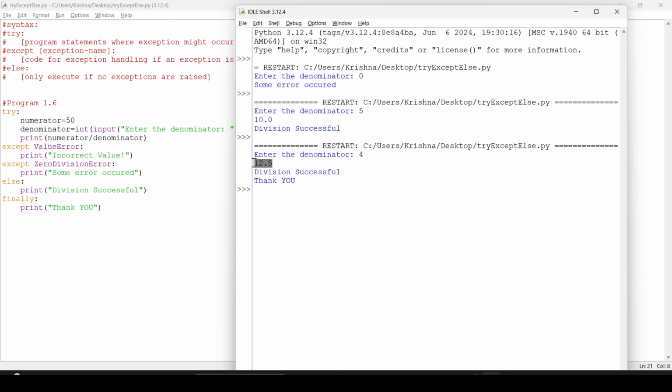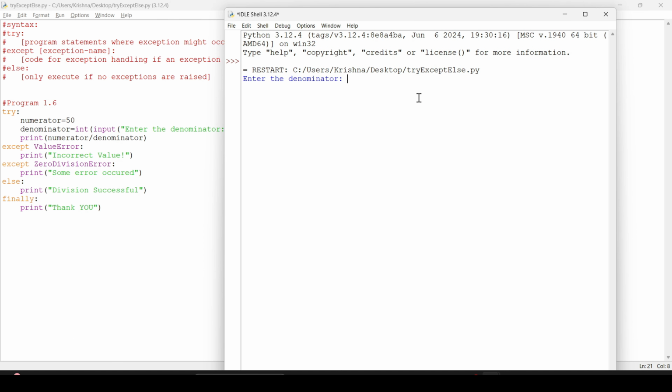First of all, we will get the result, and then we will get the division successful message which comes from our else statement, and lastly we will get our thank you message from the finally clause. Let us try giving the input as 0. Here we will get the message called some error occurred, but along with that we will also get the thank you message, even if an exception has already occurred.